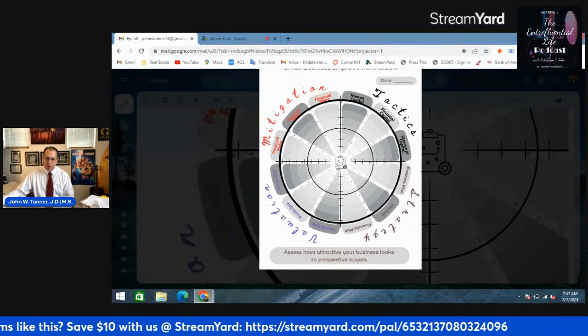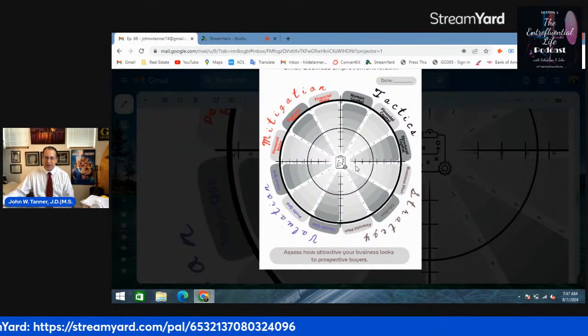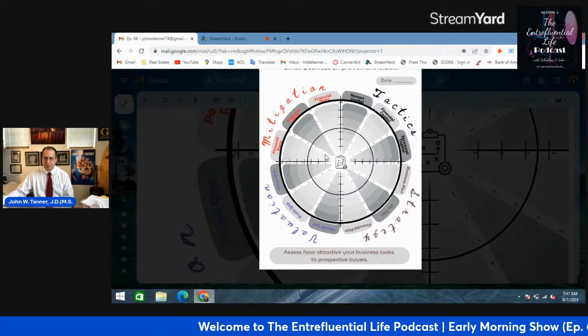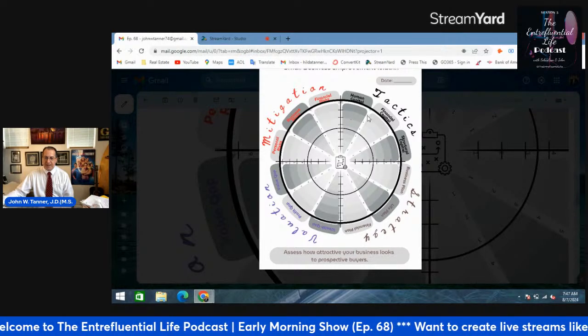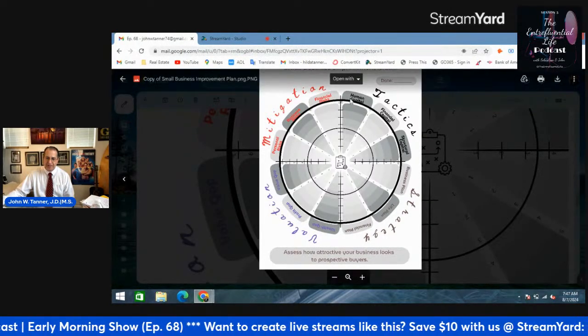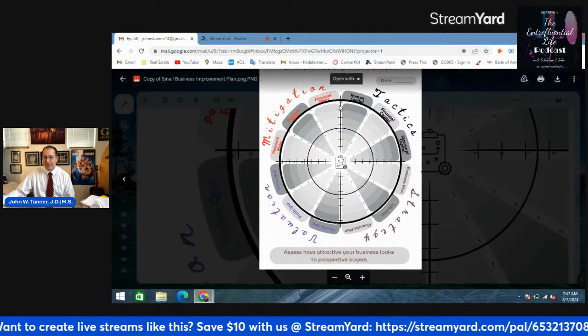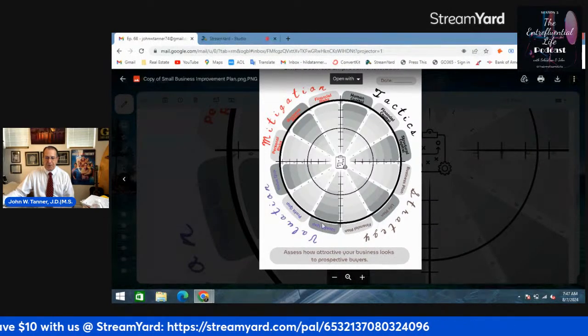If you have a low score, a score of a 1 in any of these categories, that's a red flag. That means you need to pay attention to what's going on here. Anything between a 1 and a 3 is in the red zone, red to yellow. As you get to the middle, that's more yellow, and then green is up here. Green light means you're managing these sections of your business, these silos, very well. And that's what your goal is: to get green all the way around in all 12 components.